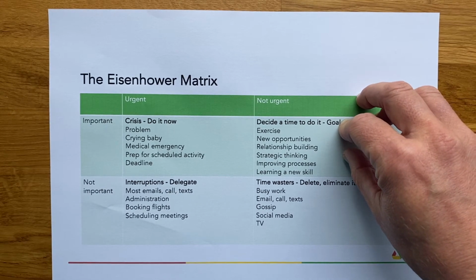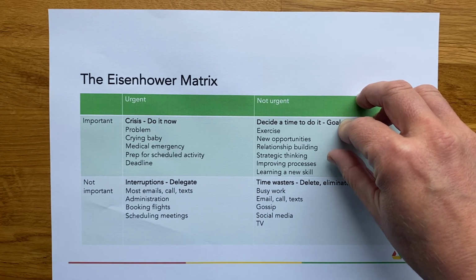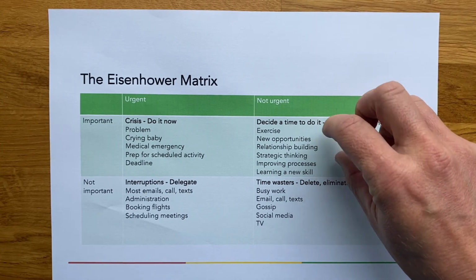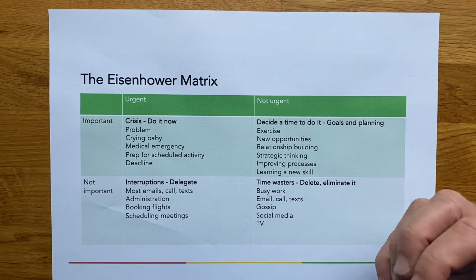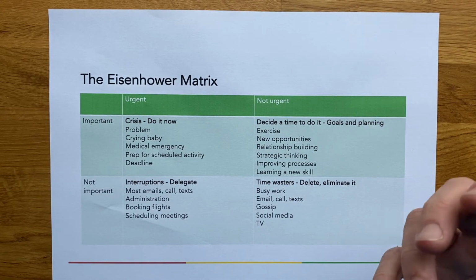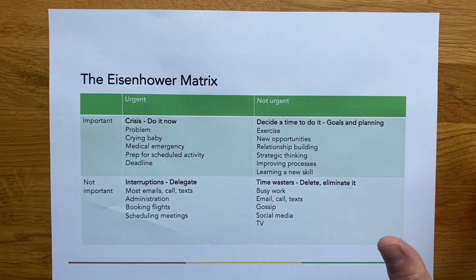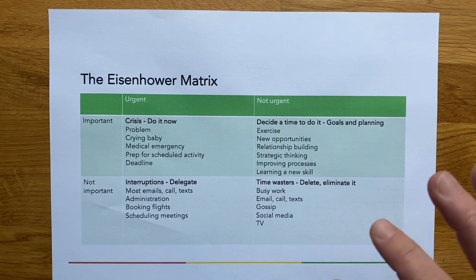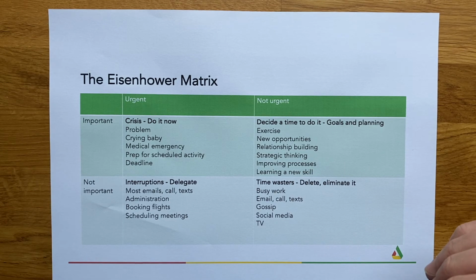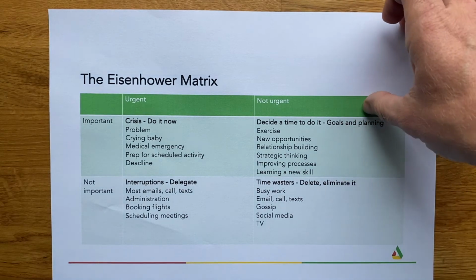So this matrix is a really useful one in really carving out that time that can be really powerful in moving forward. So it's readily available. If you just put this into a Google search, you'll get a lot more detail and information than what I've outlined here. But it's just something that you might want to think about. And by doing this exercise, it might raise for you some questions. So those questions might be something that you reflect on in your presentation.